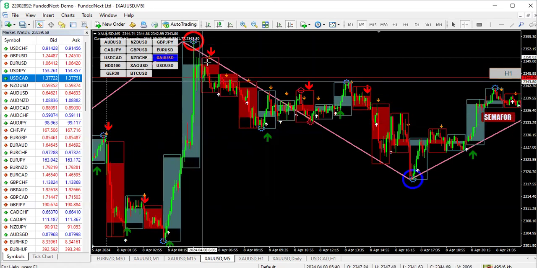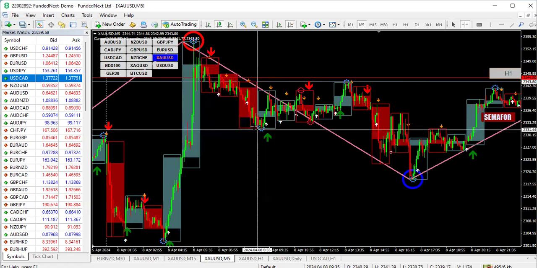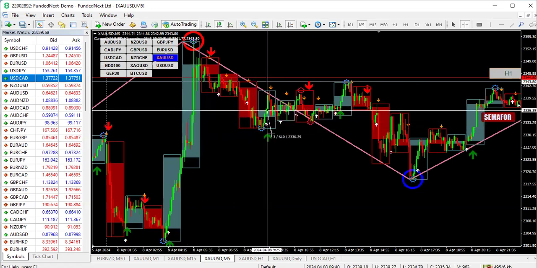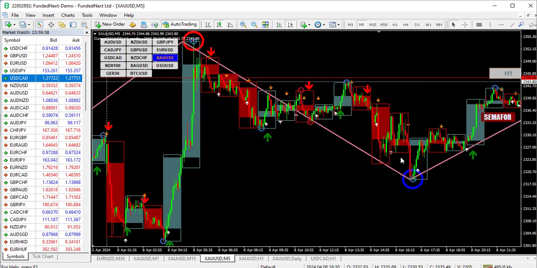So once you see this ring is bearish, you want to wait for the ring to change to bullish and your white arrow to appear, and you take a trade. Yeah, this might take you out, no issues. Then you look for another setup somewhere around where the ring appeared again for sell.